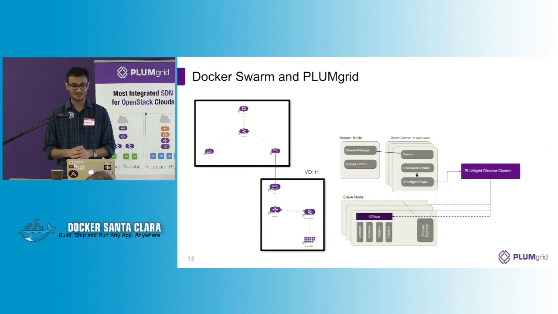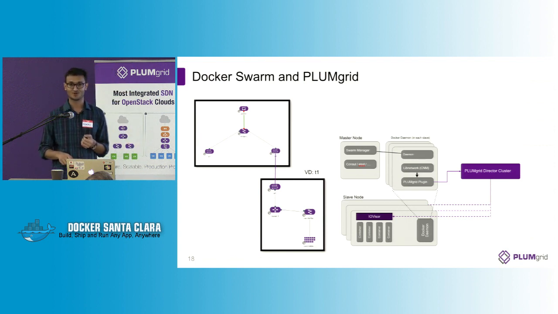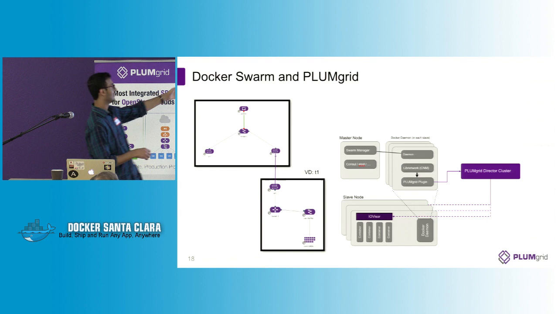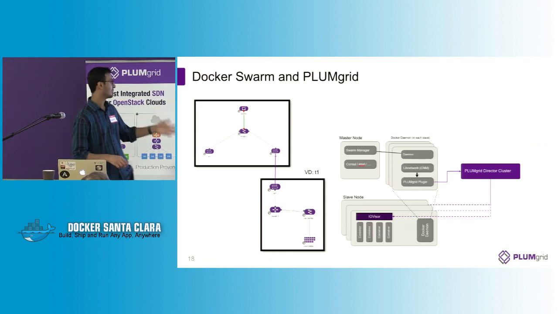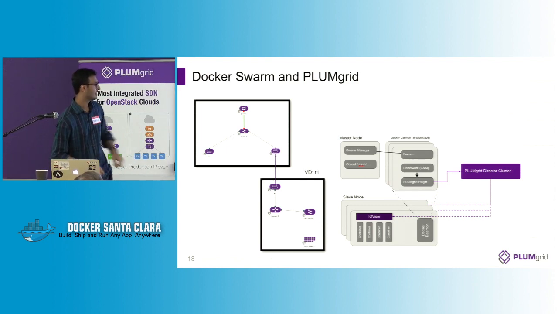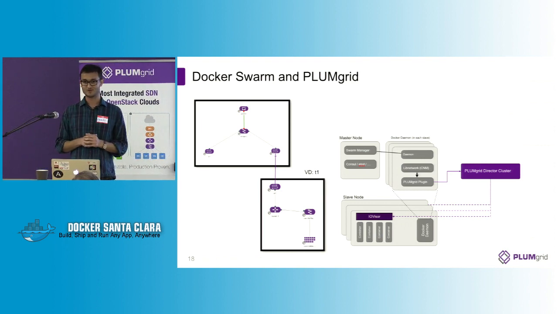This is a new concept here. I want to give a quick preview of that before we go into the demo, the last slide. What you see over here are virtual domains. This is a PLUMgrid specific concept. Virtual domains are like logical data centers, which allow you to provision arbitrary network topologies, to allow microsegmentation for microservices. In this case, let's say you're launching applications. What you see over here is a domain which just allows you to talk to, let's say, the internet. It has a port over there. And then you have a tenant domain. You have, let's say, a router and a network, which has this group of containers attached to it. They can talk to each other, or they can talk to the outside world. And these are like isolated entities. This is what we will be using in the demo. And they also offer multi-tenancy.